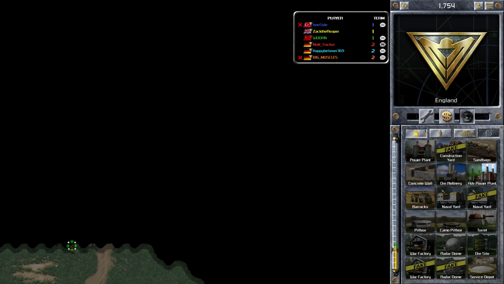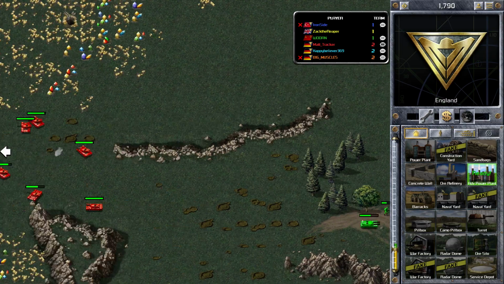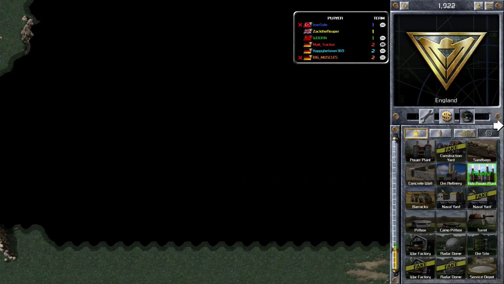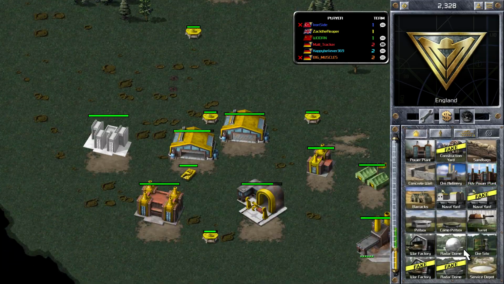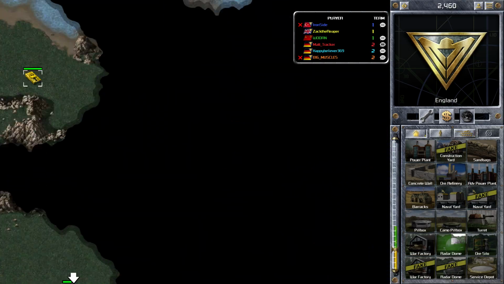And what I'm going to probably try and do is actually go to Matt Tracker's base. That's probably the best option at the moment. Let's have a look what's going on. And it looks like my teammate Wooden is unfortunately, yeah, he's going to be destroyed. So we're going to have to go to Matt Tracker's base. That's the best option. Because by the time I get to my ally's base, he will be defeated.